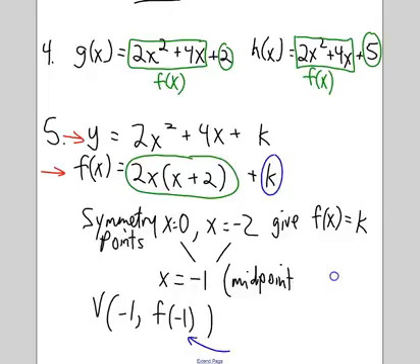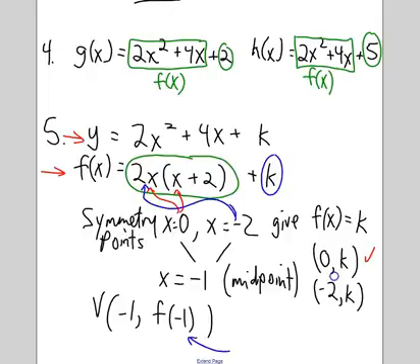Before I leave this, I just wanted to reinforce the idea that the symmetry points here, although they have ordered pairs, I could list them. Symmetry points would be 0, k, and -2, k. If you're not really sure why it'd be k, just see what happens if you were to substitute 0 in for x. Well, you'd get 0 times 2, which is 0, plus k, which is k. If you were to substitute -2 in for x, again, you get -4 multiplied by 0, which is 0, plus k, which is k. So the y-coordinate in both cases is the same, whatever that final constant term k is.